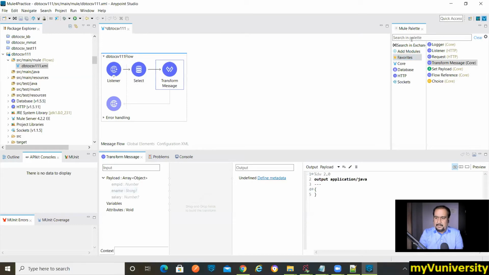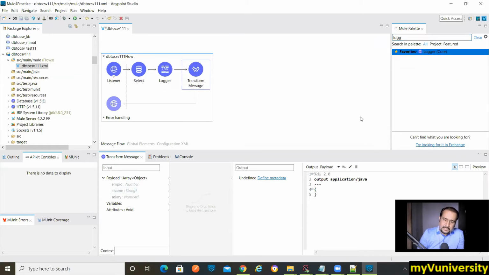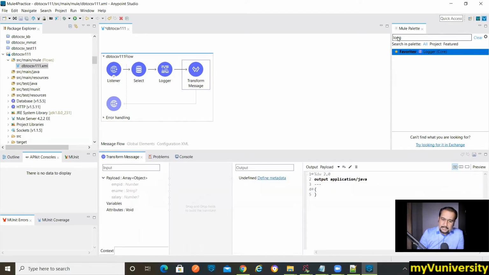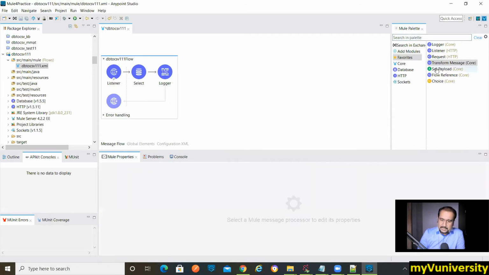For example, I just put a logger here, and still that is coming as input. Let me put some jargon over there, and now let me just remove this. Let me put transform message here.